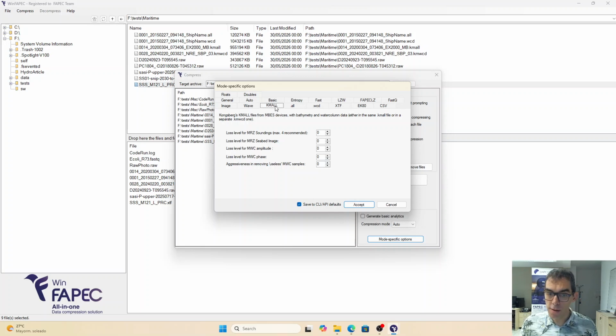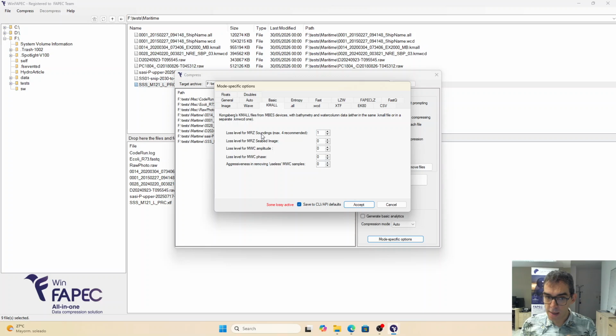Let's start with the KMall data. You may know that there are some datagrams in the KMall format, which include the bathymetry. This is typically the .kmall files, not the .kmwcd files. In the soundings, which basically reveal the bathymetry, 0 means lossless. You perfectly recover the original file. But you can push that up to level 7. You see here that a small warning has been activated in red. It disappears when none of the options have any lossy level activated.